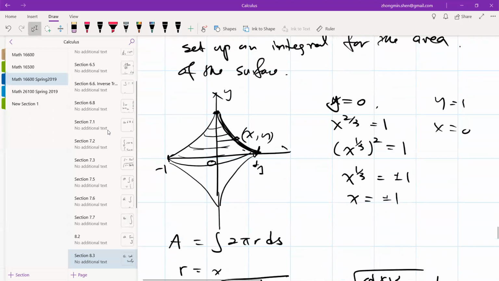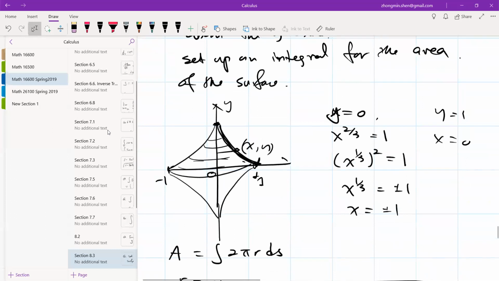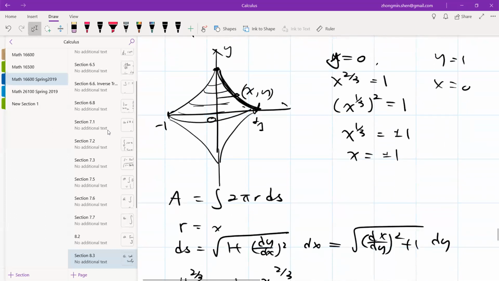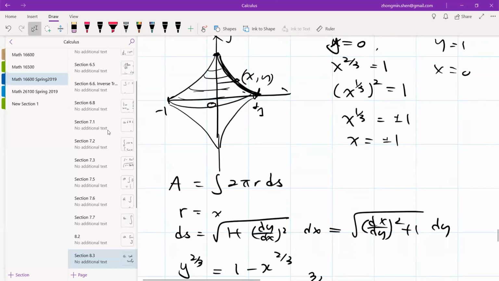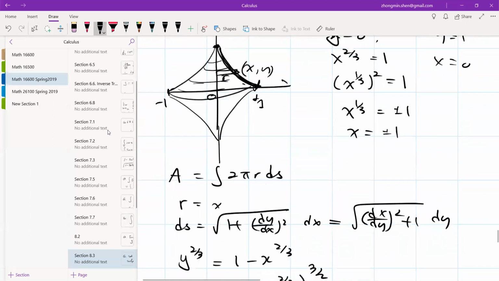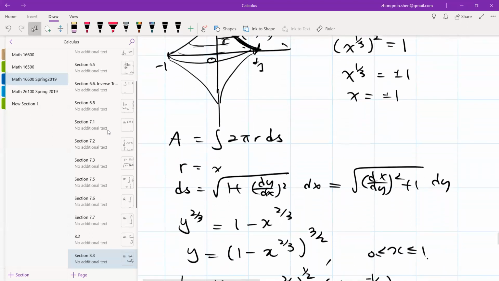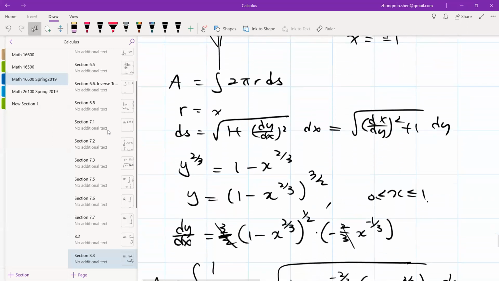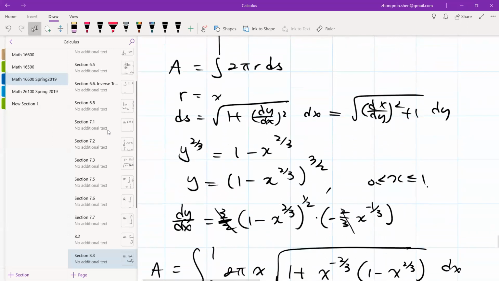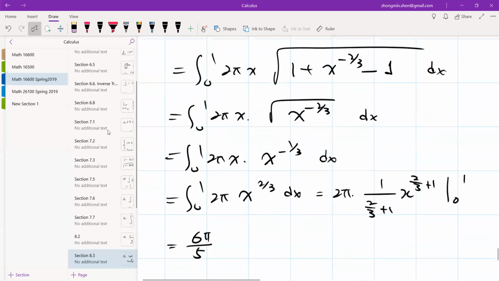And then how can I draw the graph? I have to choose 2 endpoints, okay? Then you write the formula for the 2 pi for the area, but you write down what is the radius r, right? r is going to be x. Then you have to choose one variable, either x or y, to use as a parameter. Okay. Then you get this formula. Don't be scared. Just solve for y and then differentiate, and you put it into the formula and simplify. And indeed, you can simplify. Right. Then you get this.